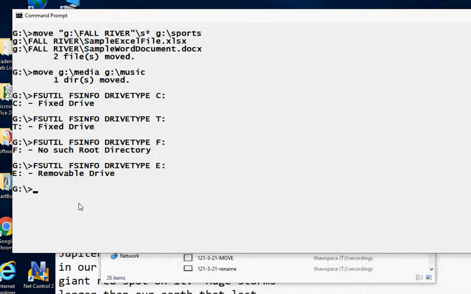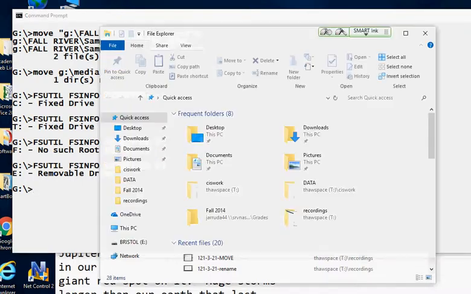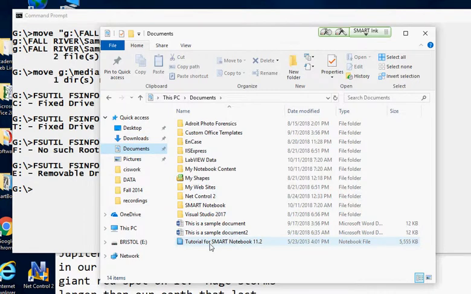Okay, if it's a fixed drive, then when you delete a file from the graphical interface, not from the command line, I go out to my graphical interface right now, and I go to my documents, and I delete tutorial for Smart Notebook. I press the delete key. Goes away, okay? When you delete a file from your hard drive, does it immediately go away, or do you get a prompt that says, do you want to move this to the Recyclebin? Anybody?